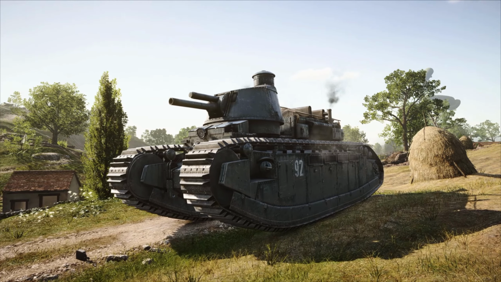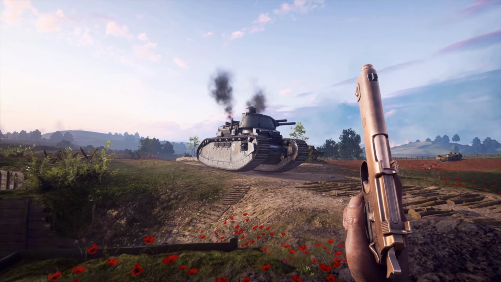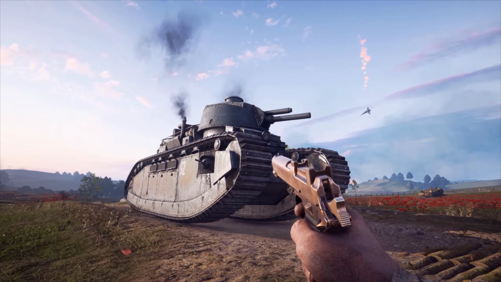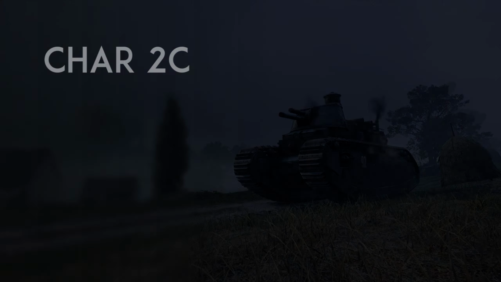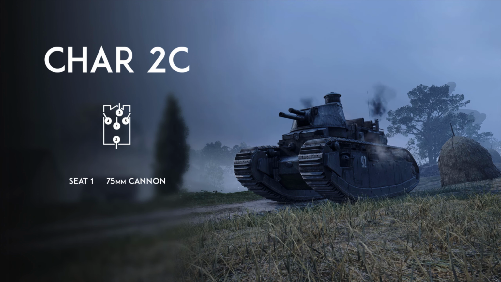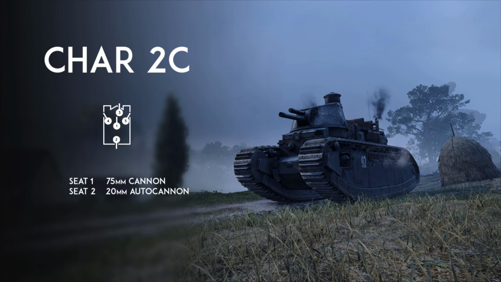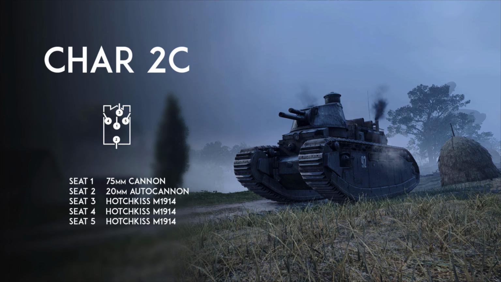However, unlike other behemoths, it will not create a spawn point upon its arrival on the map, forcing the driver to physically spawn at the base and enter the vehicle manually. Once inside, the tank will provide 5 slots for the players. One driver slot with an ability to operate the main turret equipped with a 75mm cannon, one rear turret slot equipped with a 20mm autocannon, and 3 machine gunners covering the front, left and right side of the vehicle with Hotchkiss M1914 guns for anti-infantry use.